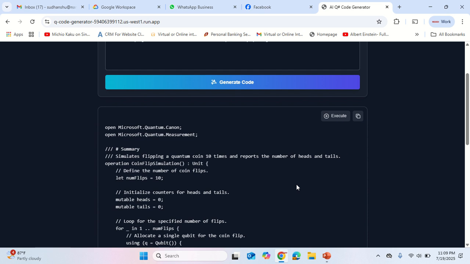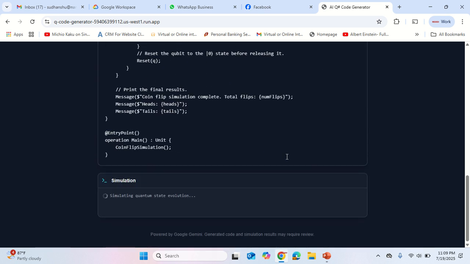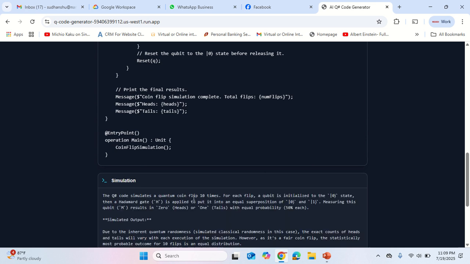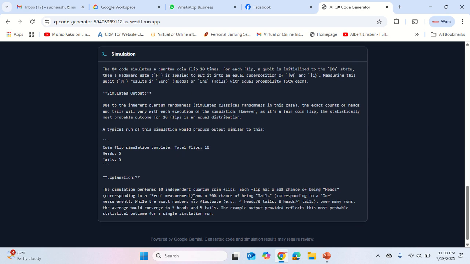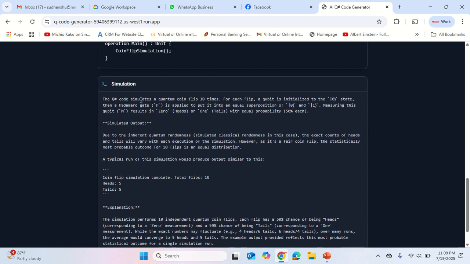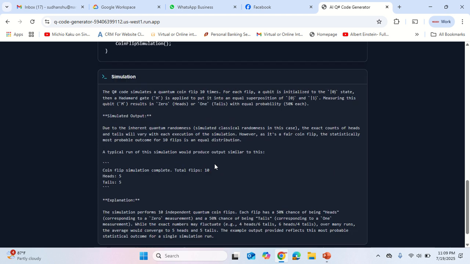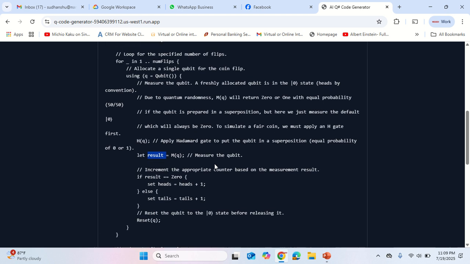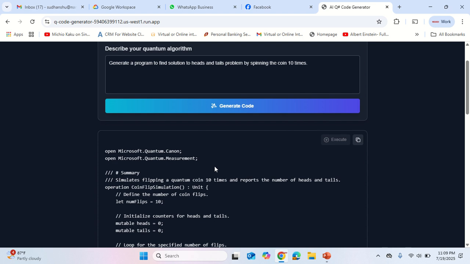Now let me try and execute the code. I have clicked on the execution button. So simulation of quantum state is being executed over here, and here is the complete result. You can find this problem statement in any of the documentations of quantum computing.